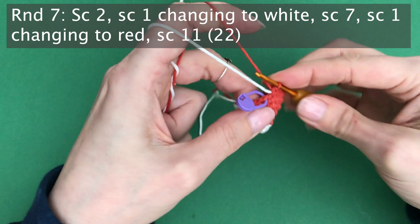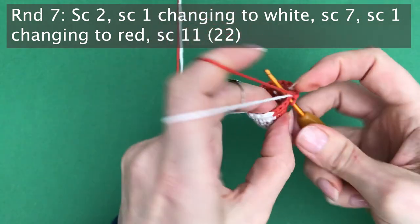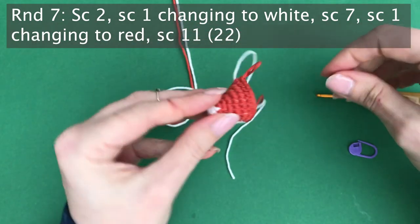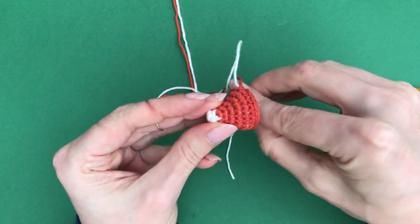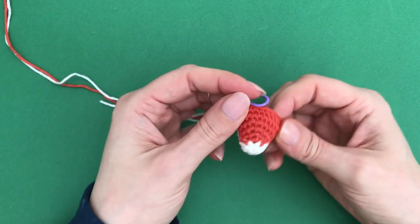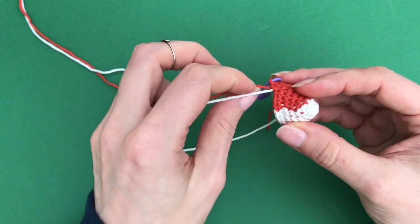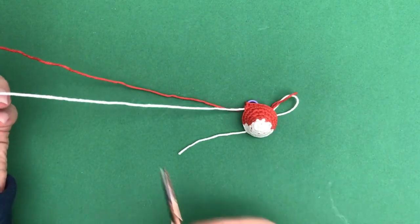That's 1, 2, 3, 4, 5, 6, 7, 8, 9, 10, and 11. So now we can secure our stitch for now, because next we will embroider the nose and insert the safety eyes. And we won't be needing the white yarn anymore for the head, so we can cut that off.